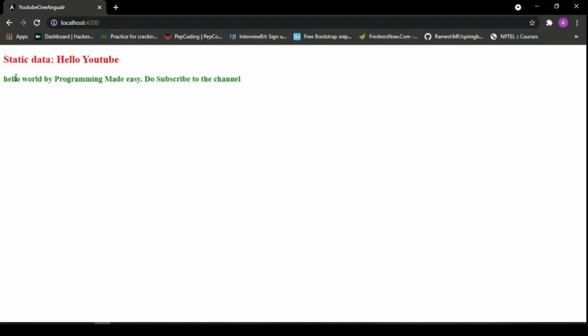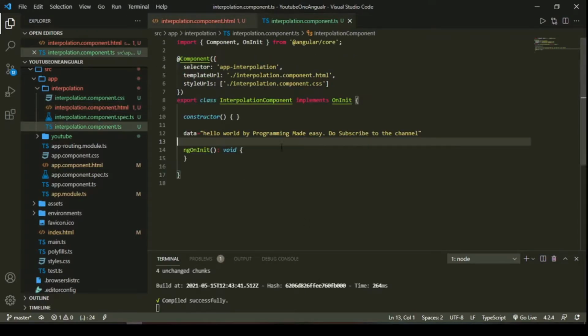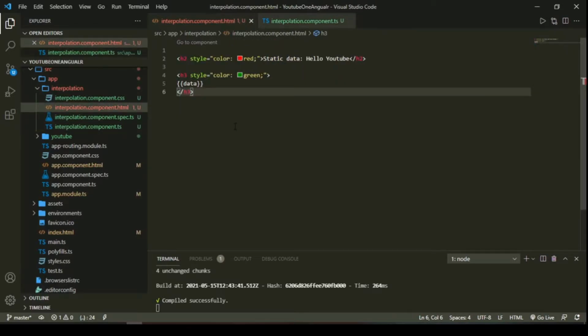Now if you see, it is coming like this. So this is all about interpolation. This is termed as string interpolation. That means any variable you define in your TS file and want to access in the corresponding HTML file, you can do this by using these curly braces.